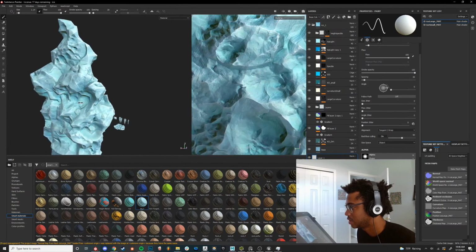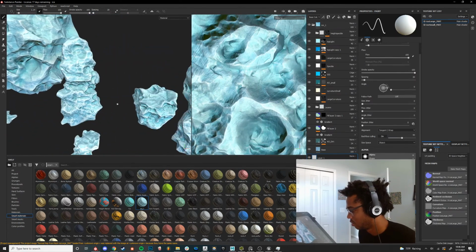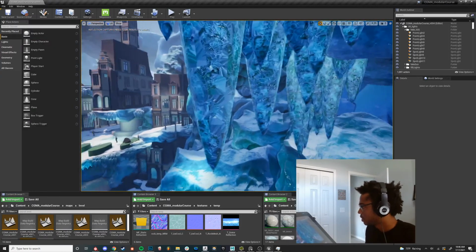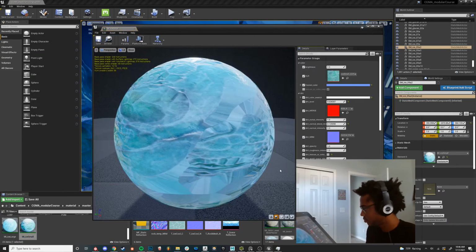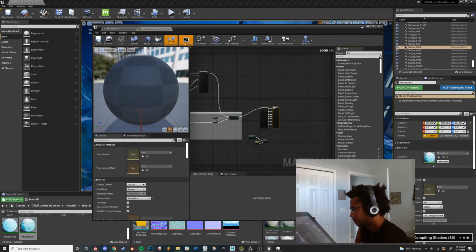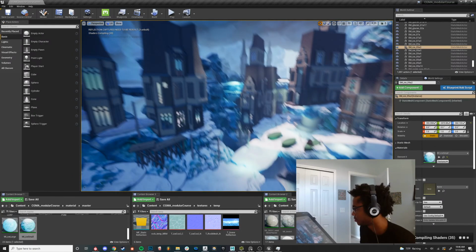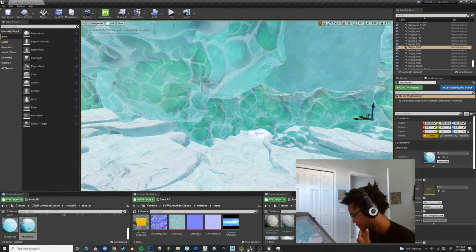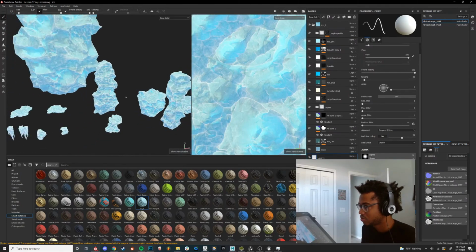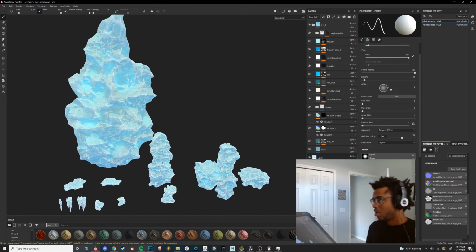I'll probably work on getting these into Unreal and then maybe show off how I did that. Figuring out the materials, finalizing the material in Unreal, because that is coming together, a long time coming. So that's the material so far. It's coming together. New bit should look pretty good. Yeah, that should look good once I get it in there. So yeah, there's your ice. I'll test in the engine and see how it looks.